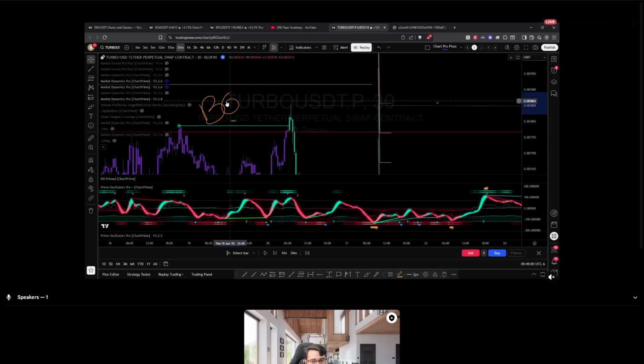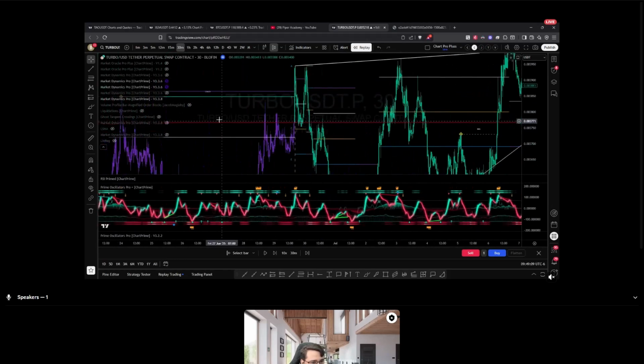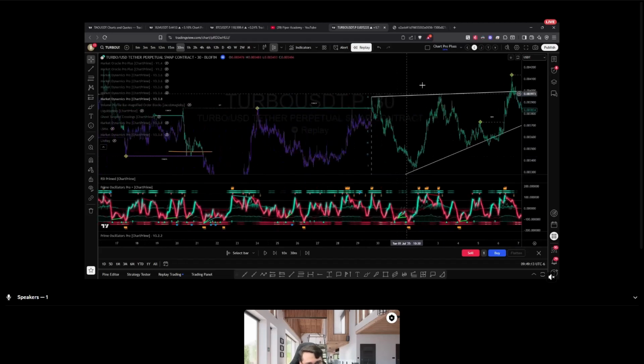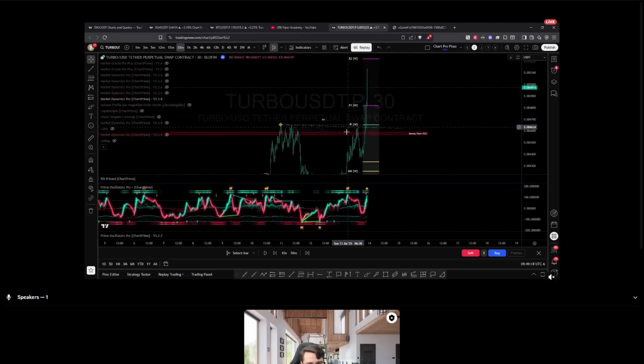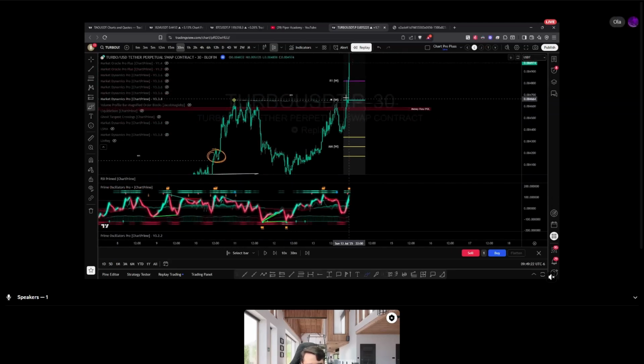Well, that's how you manage that fake out on the break of structure. If not, let's just go for an actual break of structure that did play out, which is easy peasy, right? I mean, right here, this one that we were talking about in the beginning. So we have my first break of structure in here. What do you buy? Well, you're buying the break of structure. What happened? It retraces on you.